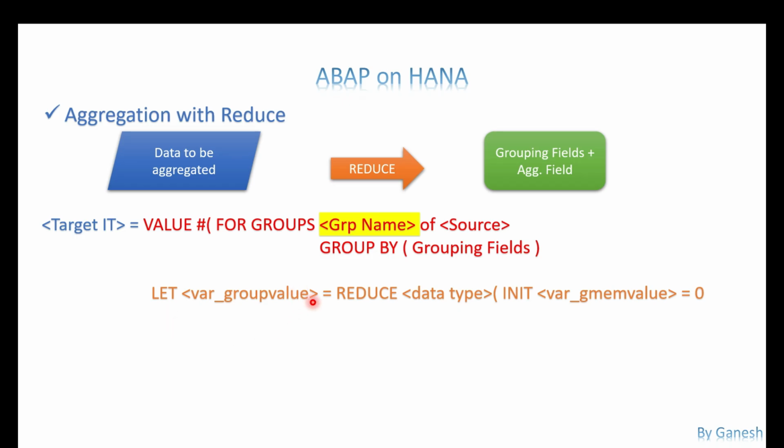So you have 10 different records. In those 10 records, you have 3 different group values. I'm talking about the grouping fields. Okay. So for the simple example in this video, I'm going to use material, company code, and then plant. I'm going to combine the quantity and total weight of the material. This is from the EKPO table.